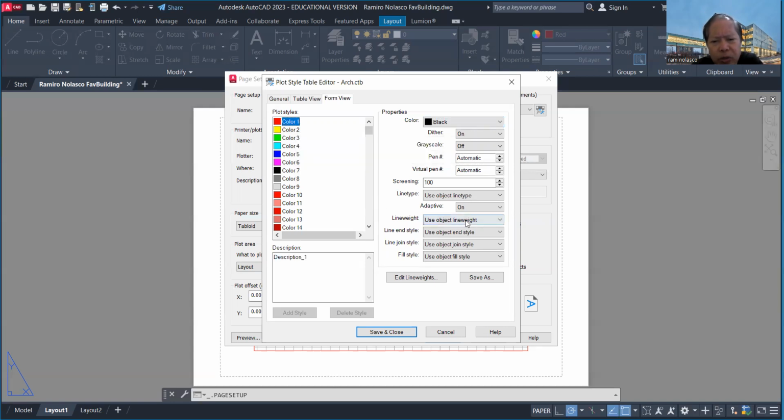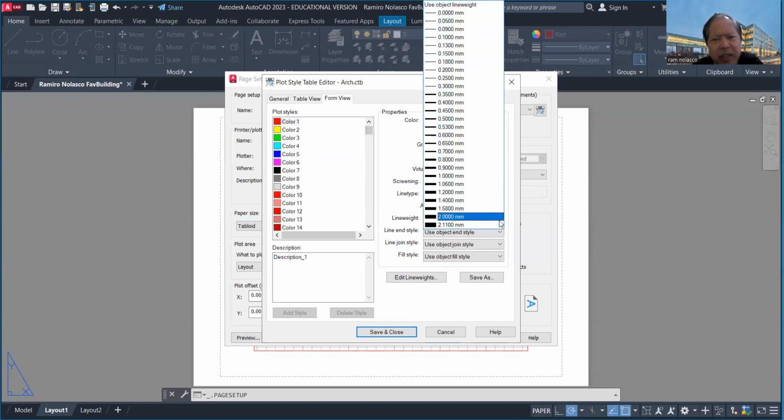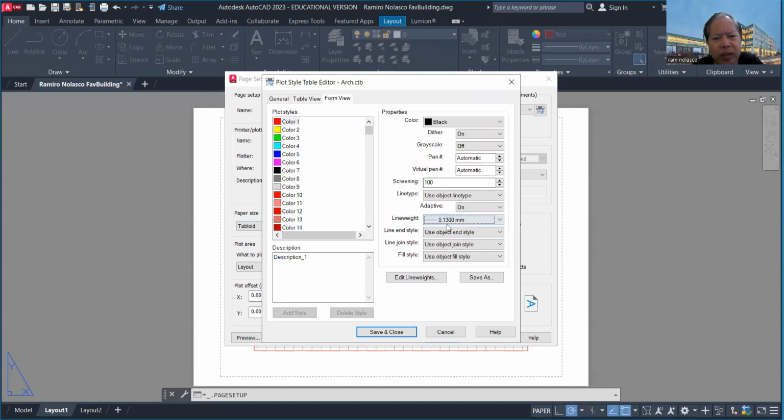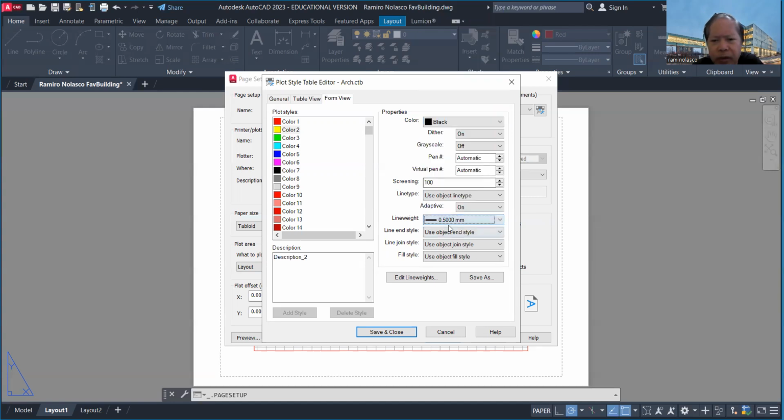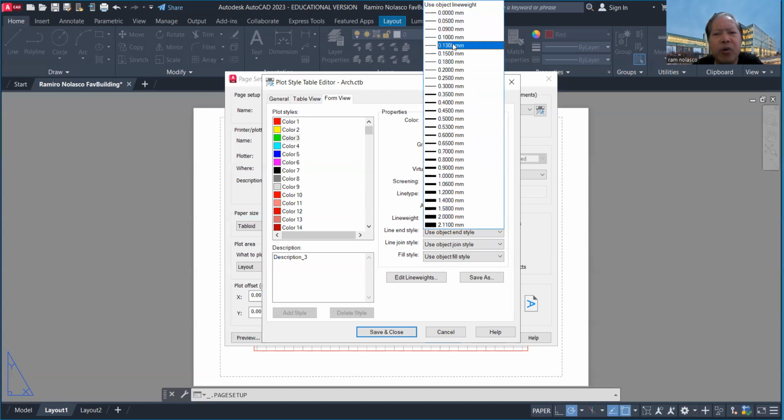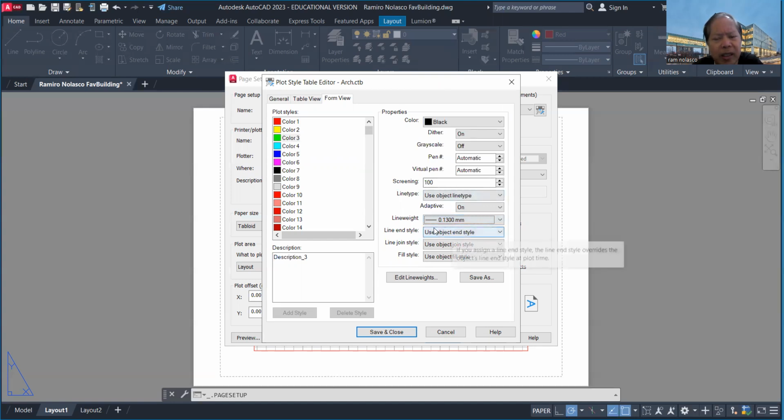Then select color 1. Color 1 should have a particular line weight. That's a thin line weight. For Sheridan, it's 0.13. Color 2, again, will print as black, and we assign a 0.5 line weight thickness. Green will print as black, and it is also 0.13 millimeter in thickness.